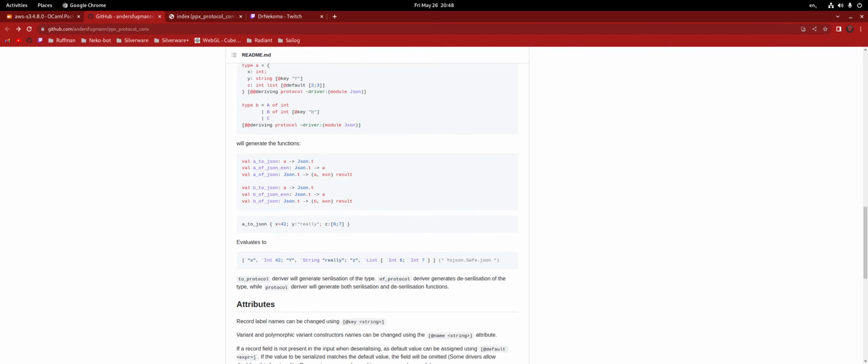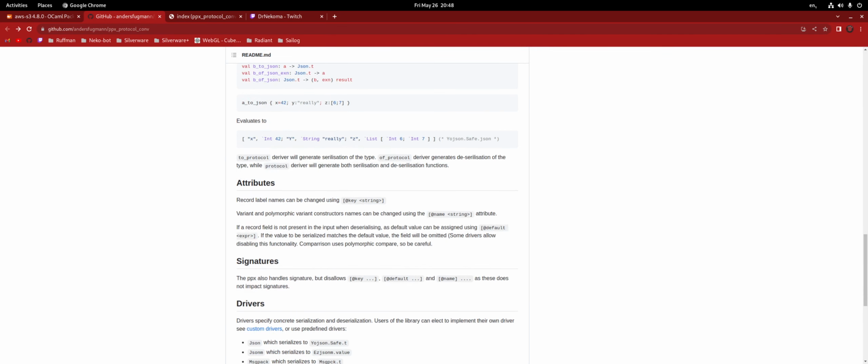I don't think it's gonna say anything about it. Maybe it's this: the deriver will generate serialization of the type. Okay, attributes. Record label names can be changed using this. Variant and polymorphic variant constructor names can be changed using this. If a record field is absent in the input when deserializing, this is the default. A default value can be assigned using this. If the value to be serialized matches the default value, the field will be omitted. Some drivers will allow this functionality.